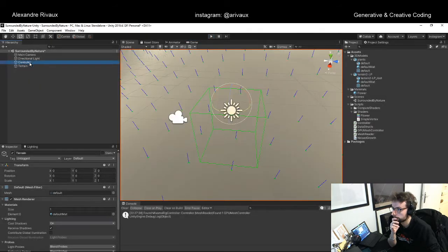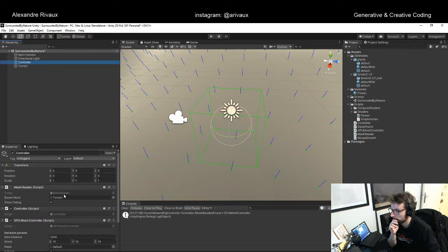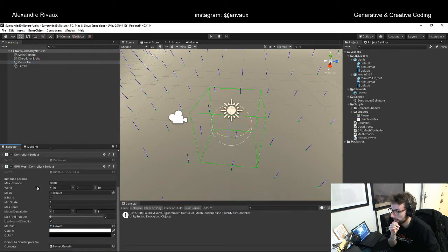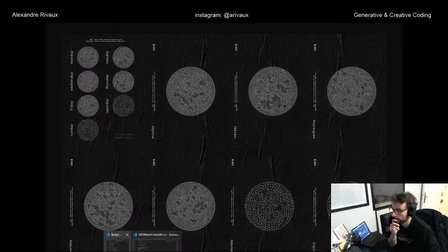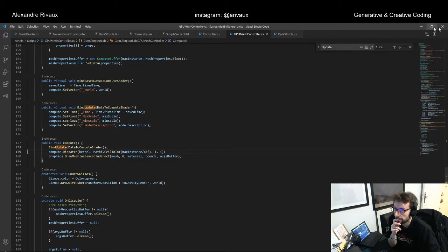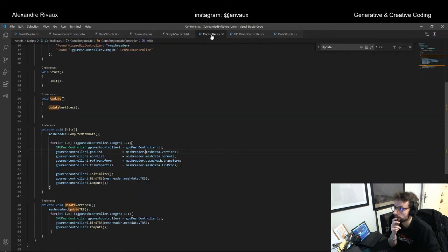Okay. Terrain is okay, but here I cannot push the value. Why? Might come from the controller.